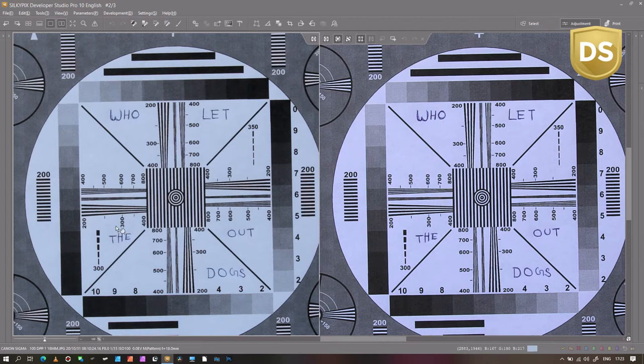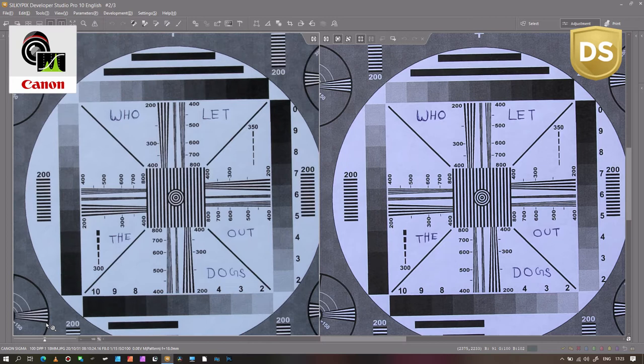Left, you have the Canon DPP. I don't know how the screen is rendering in YouTube right now, but to me, Silkypix is really, really sharp. I personally like it. Now, let me remind you, Canon DPP does not support Sigma or any other third-party lenses. So therefore, you should add a little bit of extra sharpness, or you can export TIFF and use sharpening in Photoshop or any other sharpening software that you have.